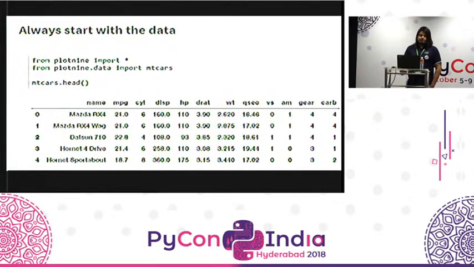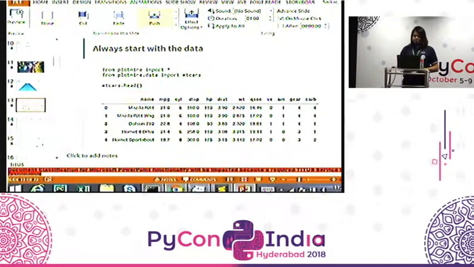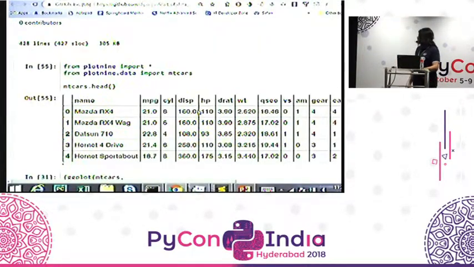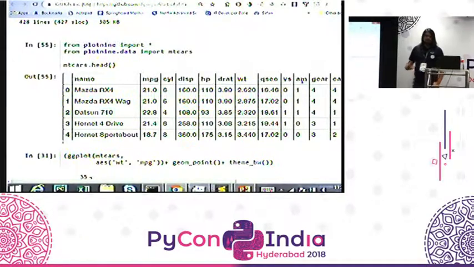So we'll be checking out the motor cars trend data set. I'll just show this notebook because it's not visible here due to the low resolution. Hopefully you all are able to see this. Okay. So the motor cars trend data set is basically a data set about different cars and different statistics about them. A lot of you might know this data set: the miles per gallon, the number of cylinders, the number of gears, whether the system has an automatic or manual transmission, whether it has a V-shaped engine or a straight engine, the number of carburetors, and so on.